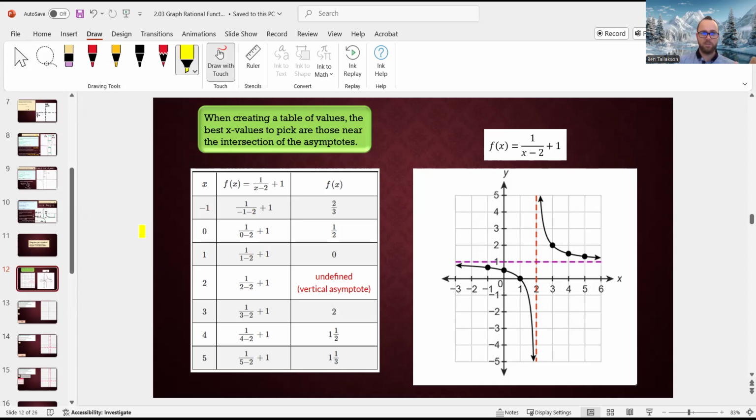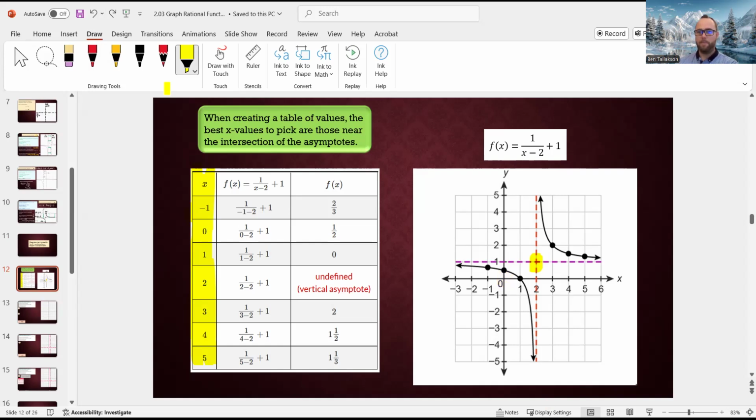Okay, here we see a function with our inputs. We're putting an x into this function. We see all those x values and we're getting our outputs, right? Great. We don't need to talk about that too much because my main point is when you're choosing your input values, which you will need to do to graph, you want to pick x values that are close to the intersection of your horizontal and vertical asymptotes, which is no longer always at the origin, right? Because we learned these lines can move around, okay?